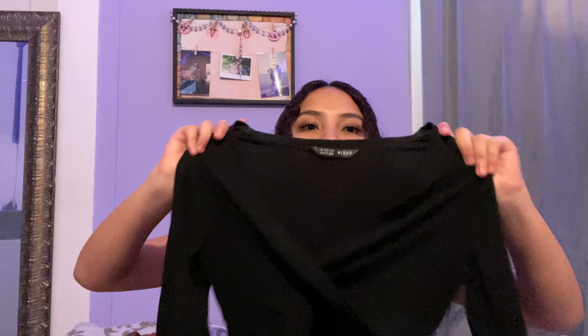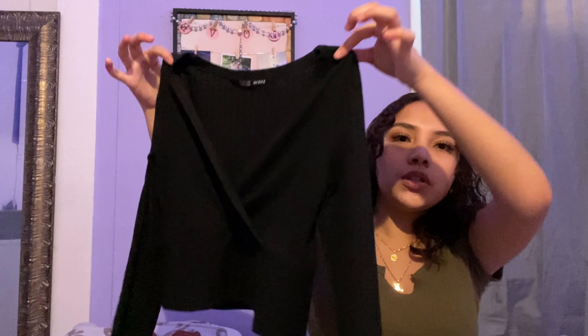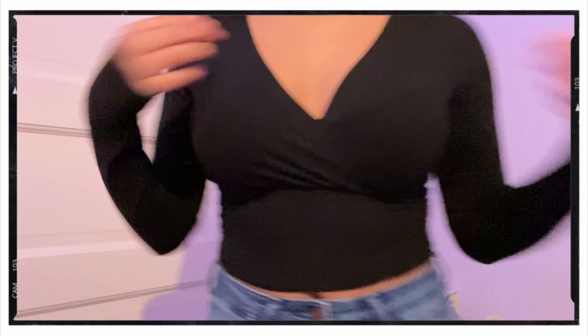The next one is another black shirt — it's another long sleeve. This is just a cute long sleeve. I have a shirt like this but it's different material. It looks so pretty and the material is actually good on this one; it's not too see-through. It looks good with a black bra. Let's try it on. This is a really pretty basic long sleeve.